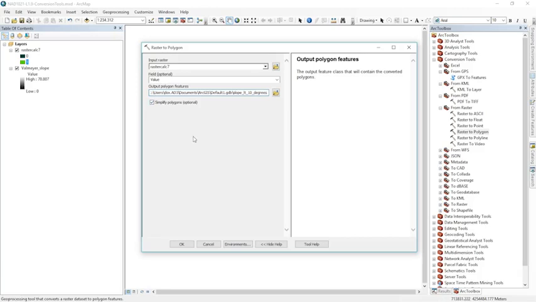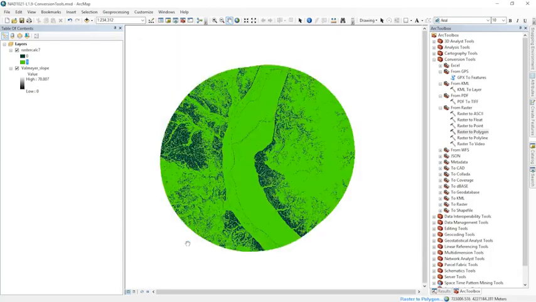If I do have it simplify, if I have a bunch of rasters kind of zigzagging across, it's going to try to make that a straight line instead. If I really want to preserve my areas, I will not simplify my polygons. So I'll click OK now, and it's going to run, and it'll take a moment to convert, but not that long. And then it should provide me a new vector polygon layer in my table of contents when it's done.